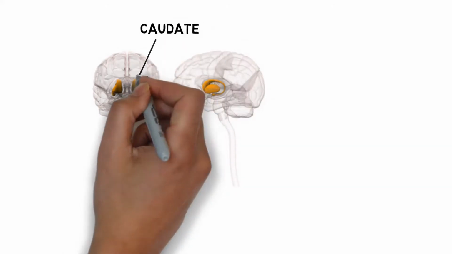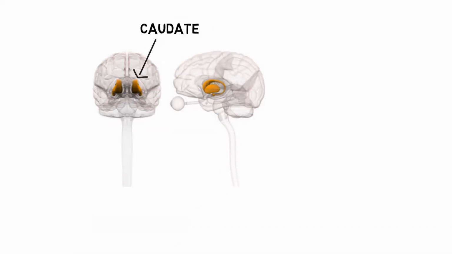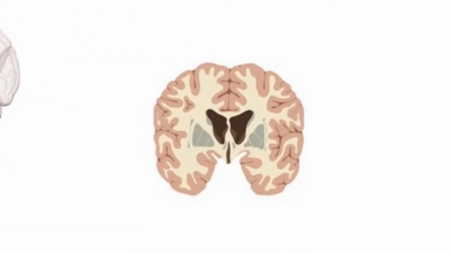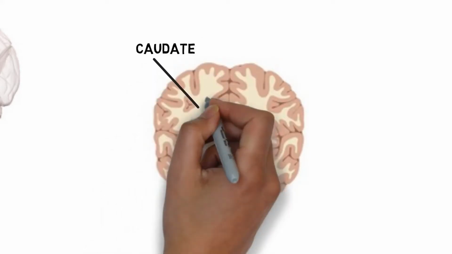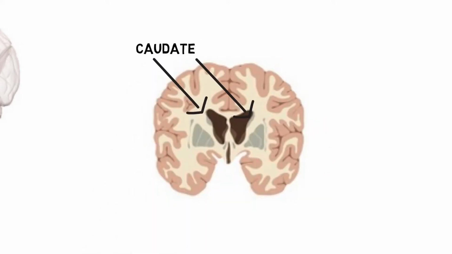From the coronal cut, it is a large, roundish structure as you're cutting through the very head of it. From the sagittal plane, it shows its comma shape. Here is a coronal cut through the brain just behind the most voluminous part of the caudate, so the caudate looks like a small structure.